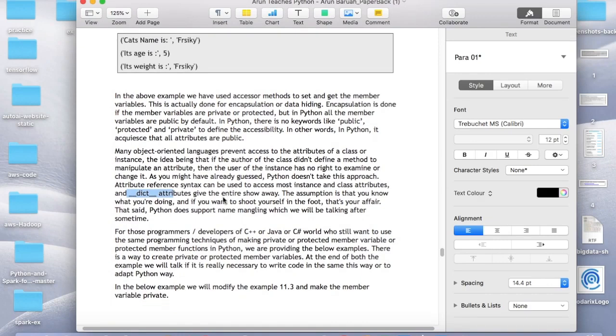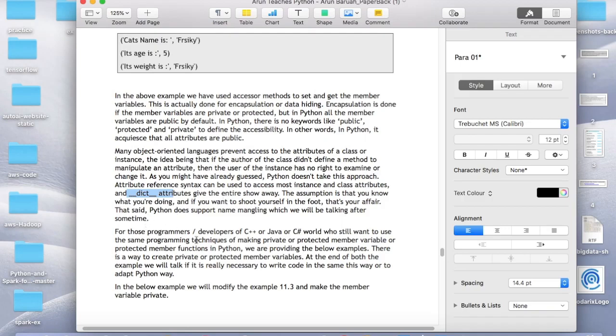We did it for information hiding, because in Python there is no keyword like public, protected or private. So we have to do a little tricks to gain the information hiding or data encapsulation.